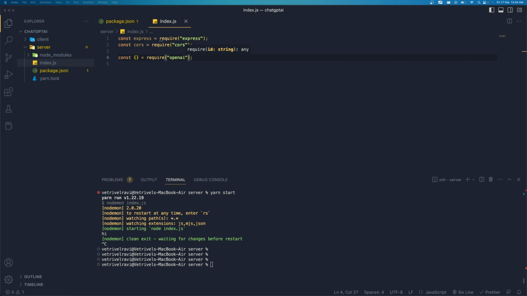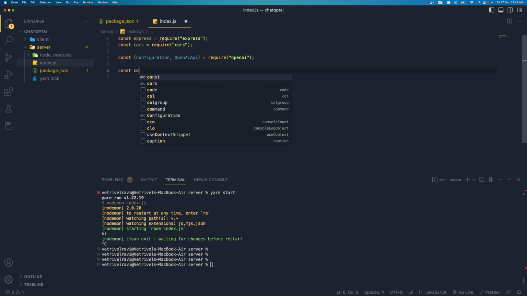This is going to collect all the necessary information from OpenAI, but we need only two different objects. One is the Configuration, and the other one is the OpenAIApi to connect to our OpenAI API. Then I'm going to create the configuration over here.